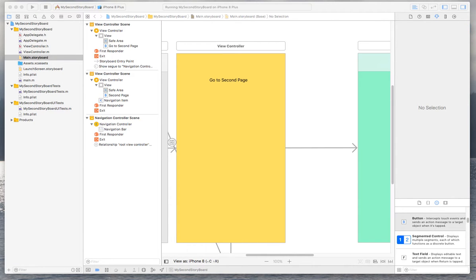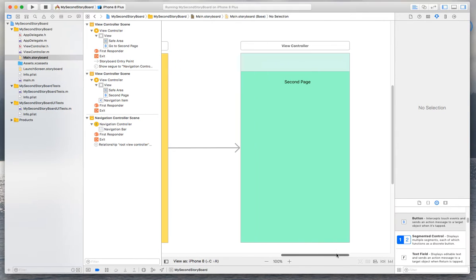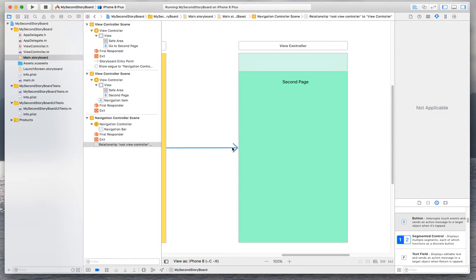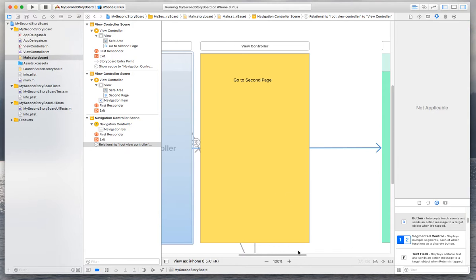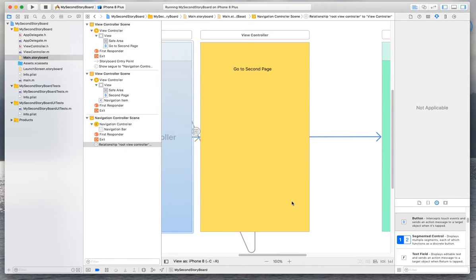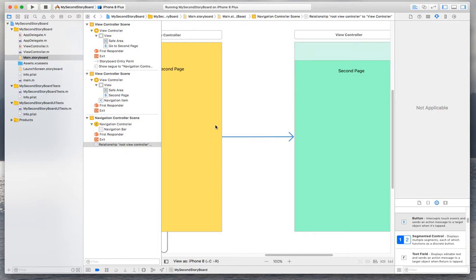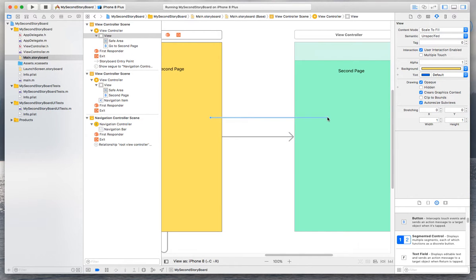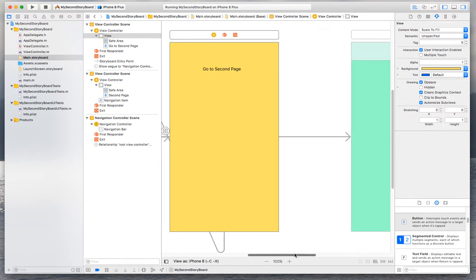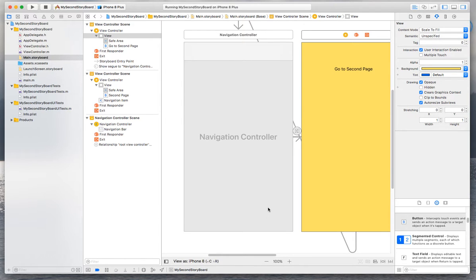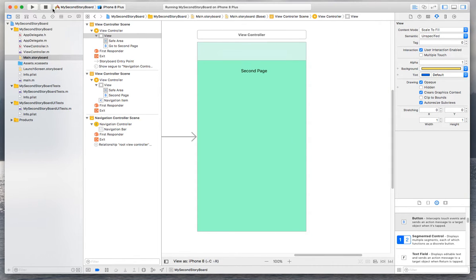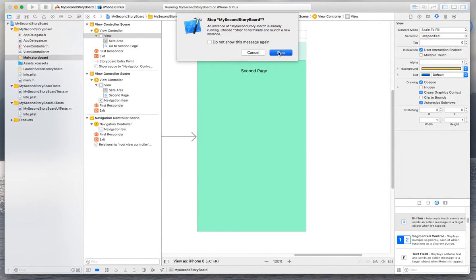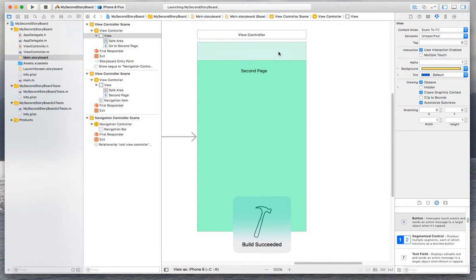You know what I didn't do is connect these guys together. All right, hold on. Let's see here. I thought I did. What is wrong here? I did do a control drag that way. Why is it not working though? Let's try it again and see what happened. It should have automatically done it.